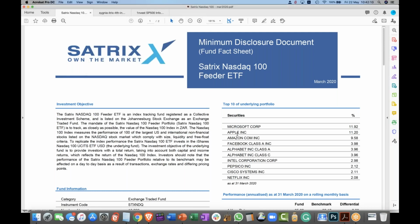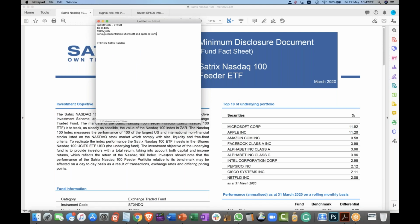Again, they tell us a whole bunch. Right up front, they tell us Microsoft and Apple. And here, Microsoft and Apple make up just over 23%, as opposed to almost 40% in the other. So we've got concentration risk, but it's a lot less concentration risk at 23%. What it's also telling us is that those are two giant stocks. And in fact, if we throw Amazon into the equation, let me also add Amazon, we suddenly pop up at, can we call it 33, give or take.